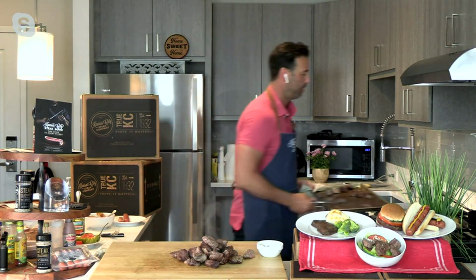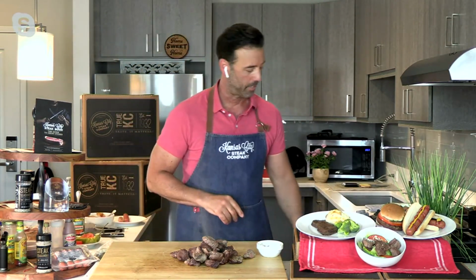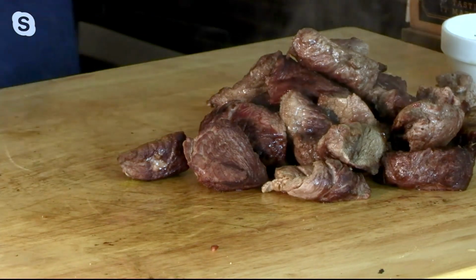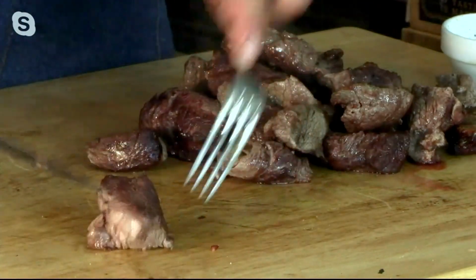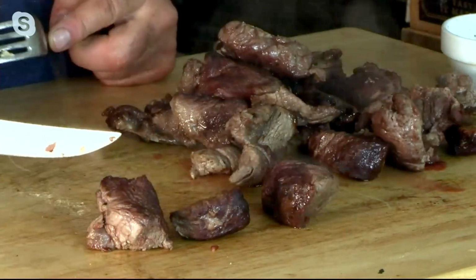Now look at that pile of filet mignon, okay? That is filet mignon, make no mistake. Now, here's the story with these. Let me just get myself together here. Okay. Now, here's the story. These are filet mignon. Look at that. I want you to see the different sizes. I'm going to put a couple different sizes here. So you get either 4 or 8 pounds.